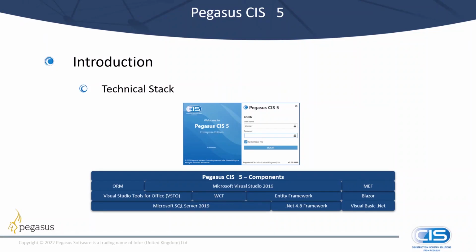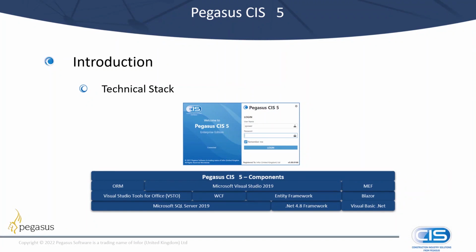However, we are conscious that we know that in the construction industry, price is one of the most important factors that a company will look at when they're selecting a solution to handle their contract costing. But what we also know is the vast majority of the Pegasus CIS users initially bought the Access version of the product, but at some point they will be forced to upgrade to the SQL version to get better speed, better resilience, scalability as the transaction levels rise.